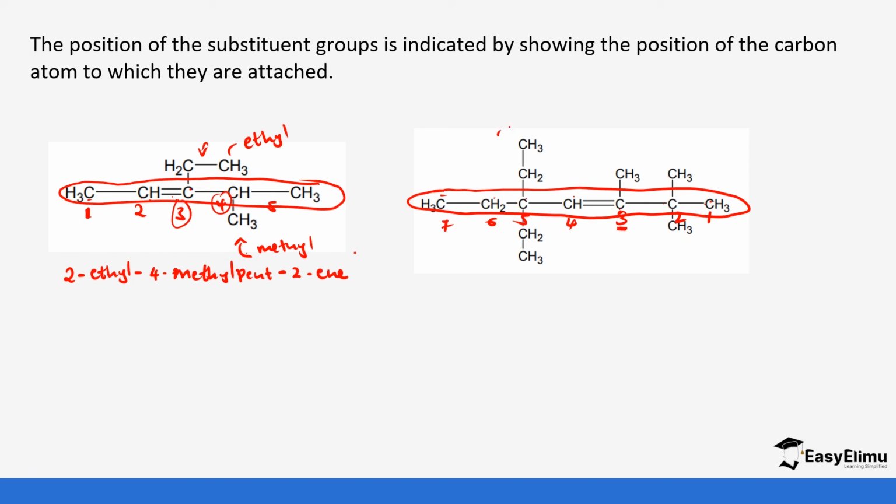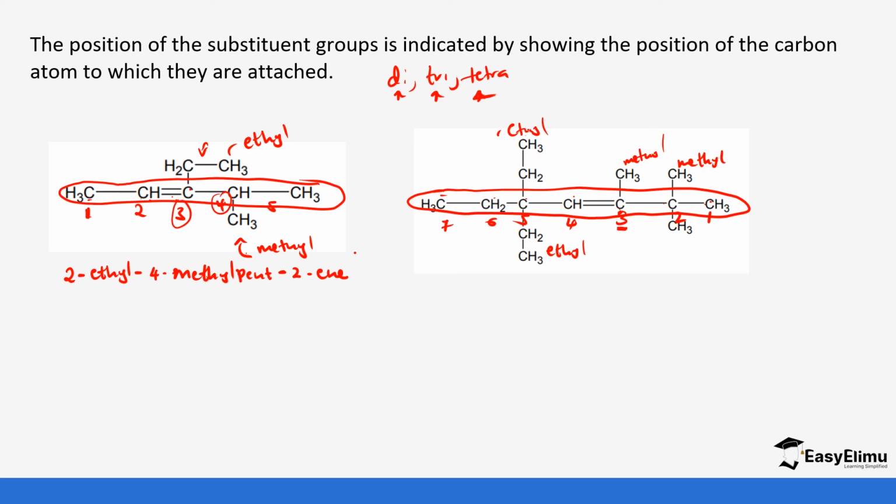Anything outside is a branch: this is an ethyl, this is a methyl, this is a methyl, and then this one is an ethyl. So we have 2 ethyls at the same carbon number 5, a methyl at carbon number 3 and another methyl at carbon number 2. When you start naming, we name alphabetically. You notice we have similar types of branches, so we use the words di, tri, tetra, and so forth to represent, like, di shows there are 2, tri 3, and tetra 4.